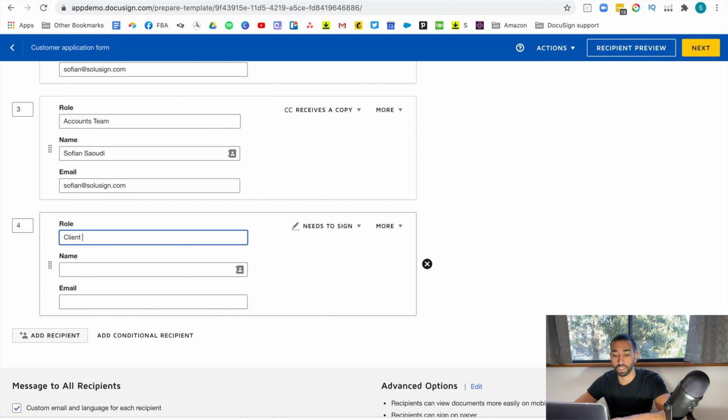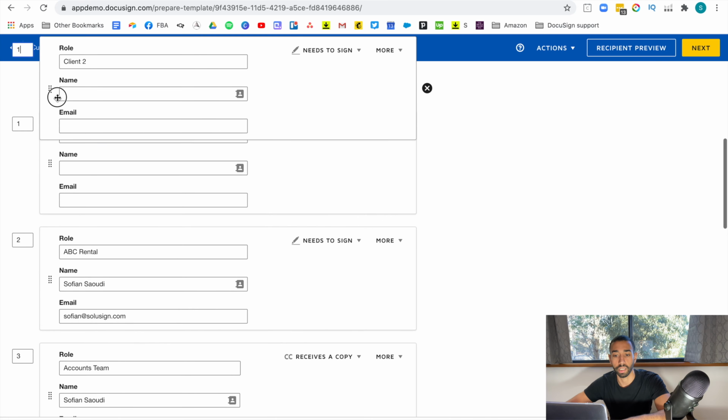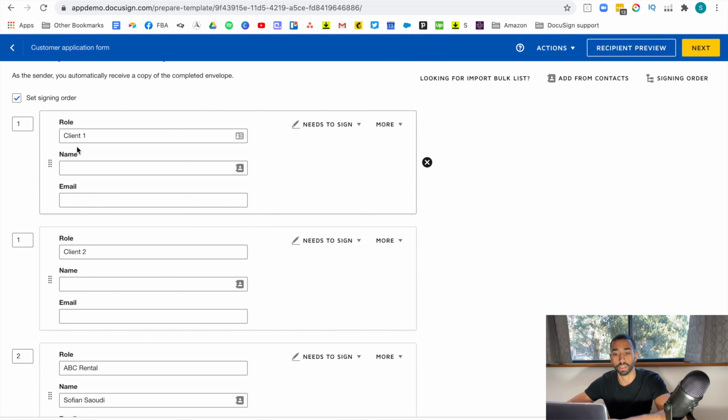In our example, let's say that could be the second driver of the car. We can just call that recipient Client 2. We can give them a signing order in position 1 so that they'll be asked to sign at the same time as Client 1. And then we can just save and close.